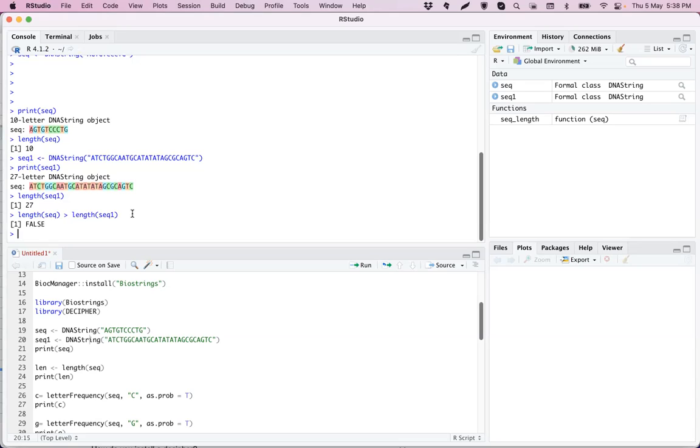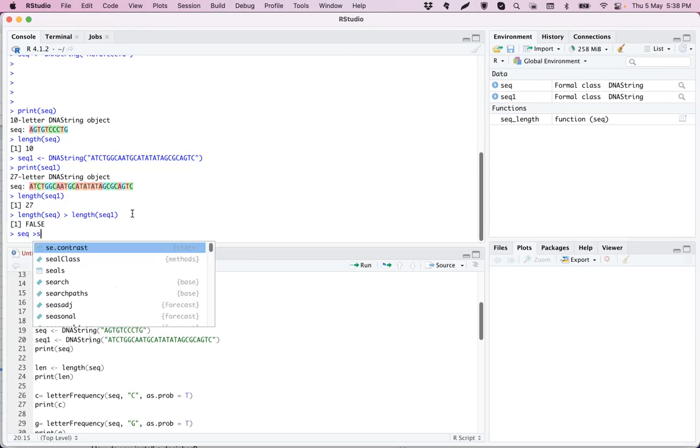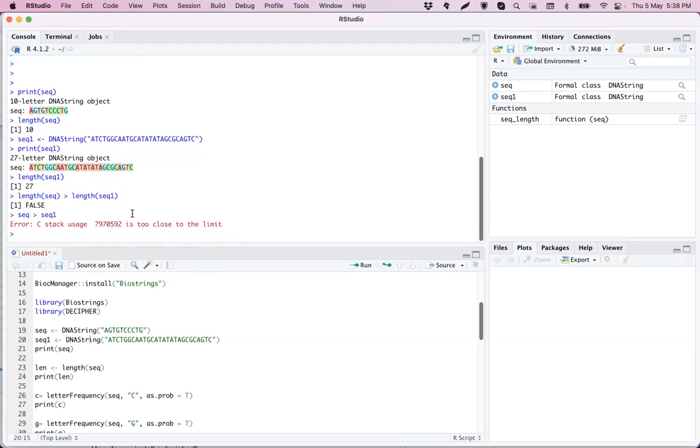These sorts of manipulations cannot be performed directly using seq versus seq1. We get an error message because these two sequences cannot be compared in a straightforward comparison. For that purpose, we specifically need functions which do specific jobs.